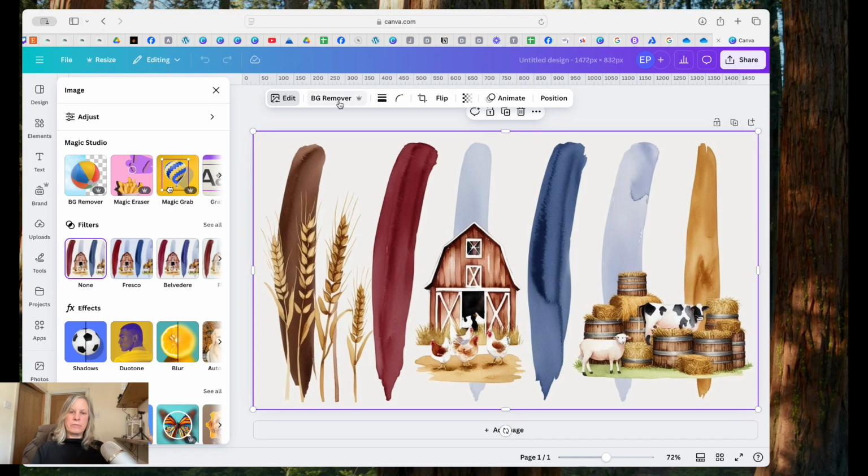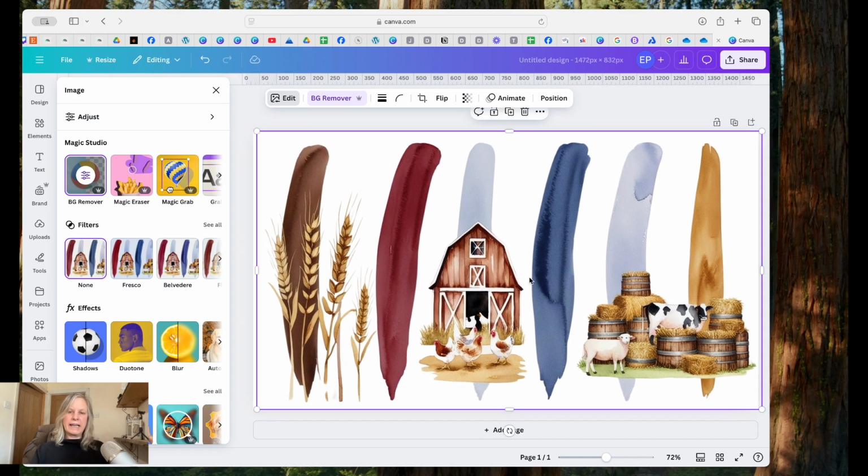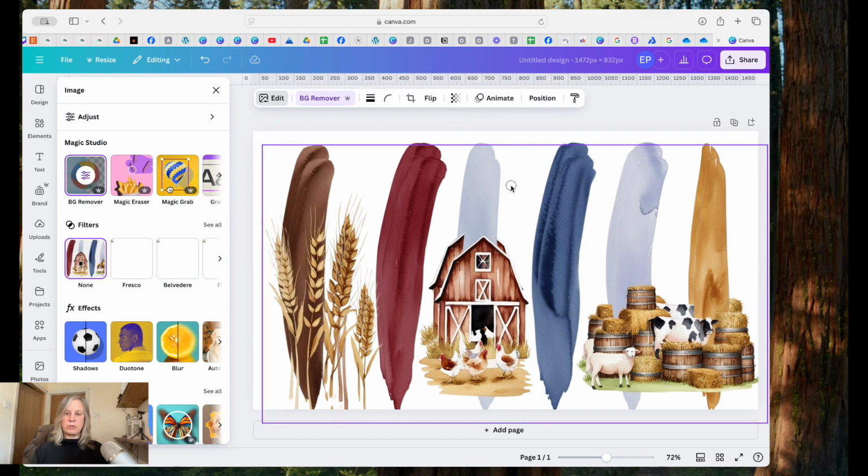So first of all, I'm going to remove the background. I'm going to make it so that it's completely transparent when I download it. Secondly, I want to put this red brush stroke behind this barn. I want to get rid of this light blue one because I've got a light blue one there. And I think I want to get rid of that blue one as well. So to me, the easiest thing to do is to duplicate this picture. And I do that by clicking the two pluses there, or I can Command C, Command V to copy and paste. So let's duplicate it like that.